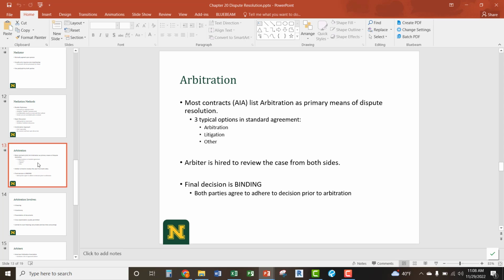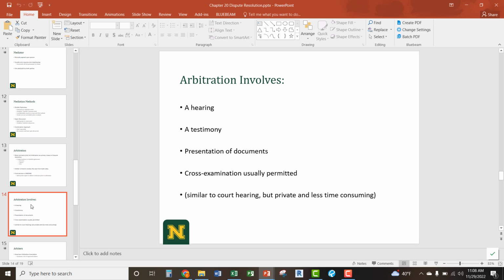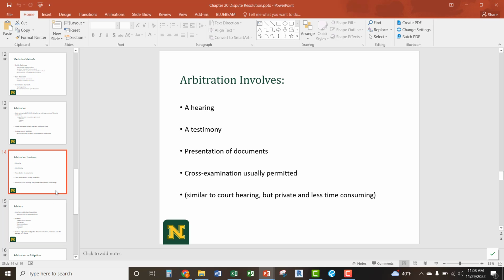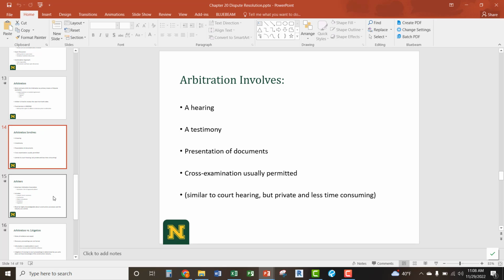What arbitration is, basically, is a third party who is agreed upon by both of the disputing parties comes in and holds their own sort of hearing, and it's decided by them how they want to do it. There's going to be some sort of testimony. There's going to be some actual legal process where you present documents, and then it's up to them how they want to cross-examine, if they want to have both parties in the room together, or if they want to do things separately. But whatever the arbiter comes up with as the resolution, that is a binding document. That's a binding resolution that both parties then have to agree to.